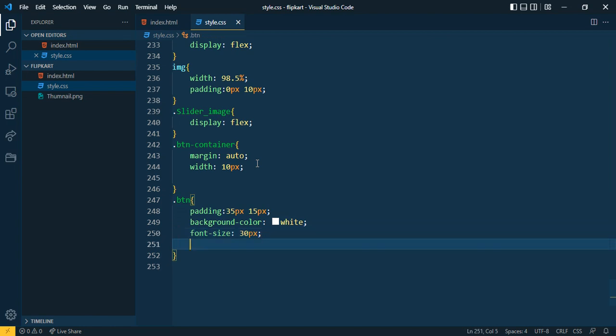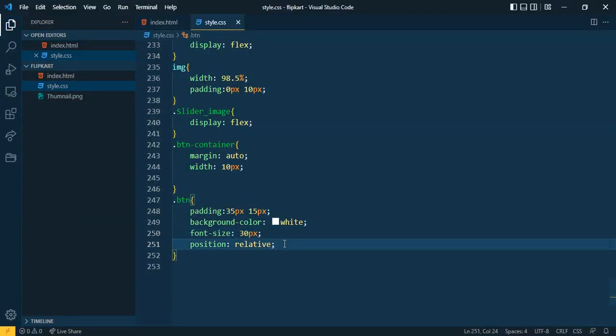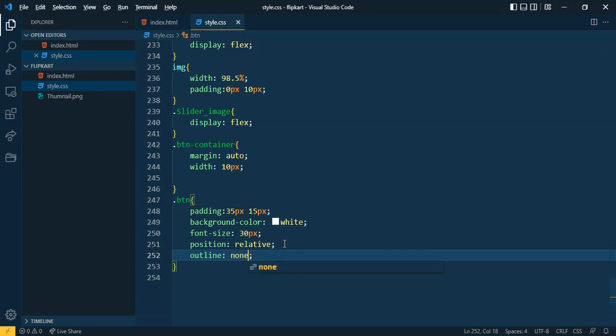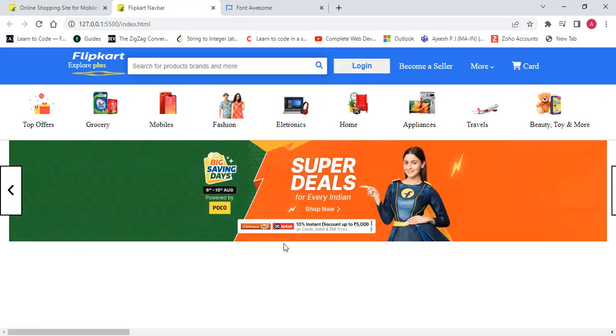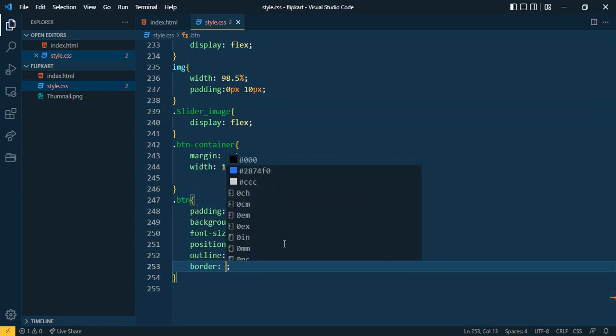Now here I want to give position relative. Here I give position relative, and automatically this button is adjusted, but I don't want this type of black outline. For that purpose I want to give outline none and border none.